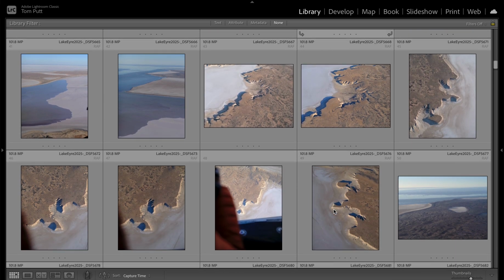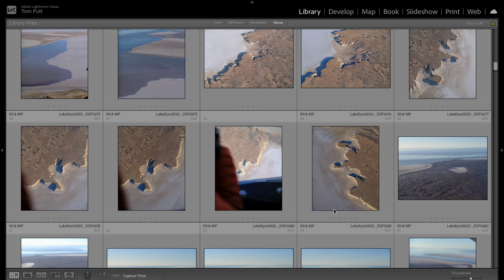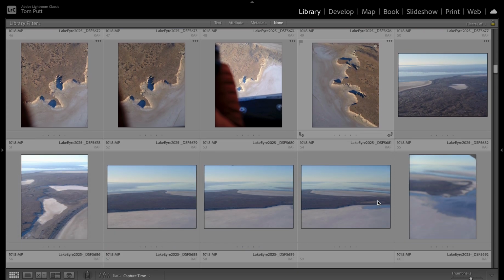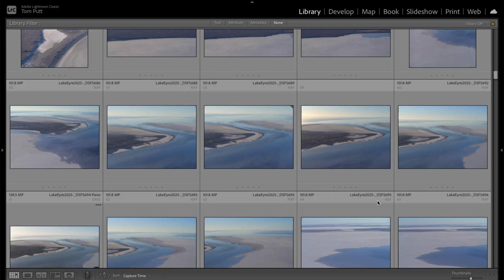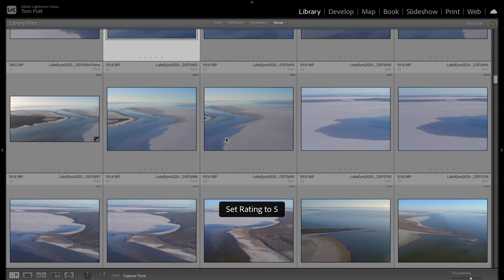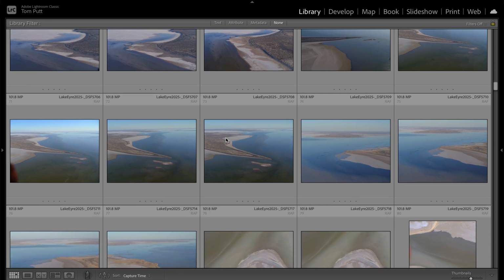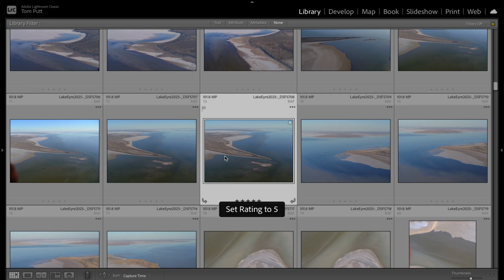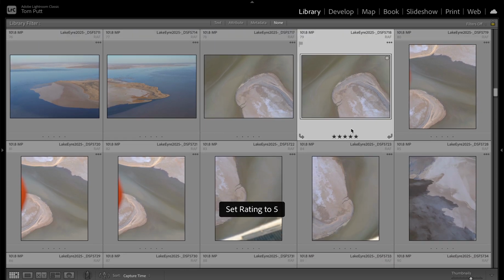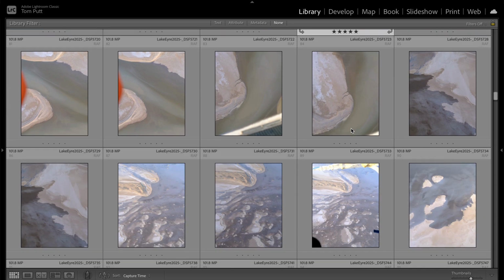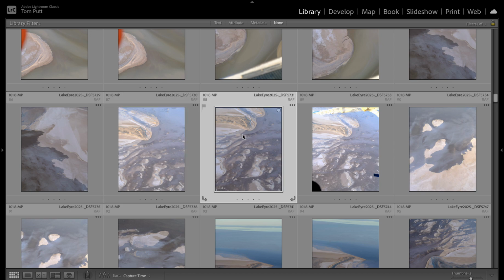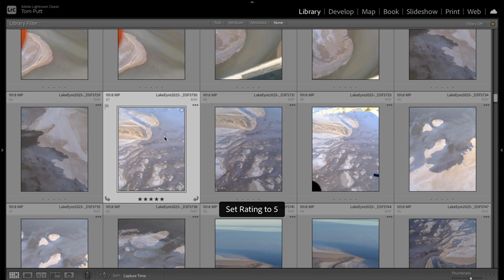And then, just using my eyes to then go, all right, what else do I like here? This one hasn't got anything in the way, so I'll use that one. 5 on the keyboard here, okay? Choose one of these, so to speak. 5 on the keyboard here for that one, right? And sometimes I skip over stuff because I don't like it as much. That one's nice out of that sequence. This one's nice out of this sequence. These are lovely here. Select it and press 5 on the keyboard. Do you see what I'm doing? It's like that one, or that one, or that one. There's not much difference. Actually, that one's got a bit more of the island there, so that's nice.